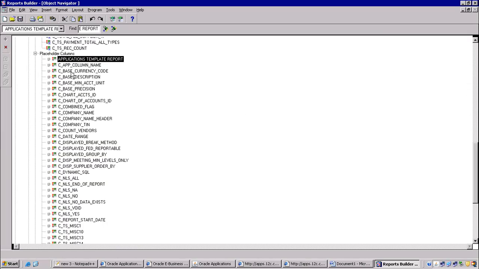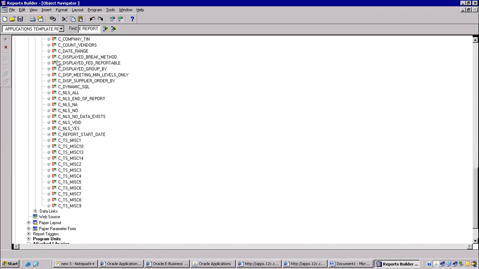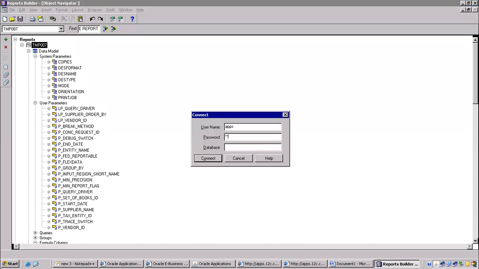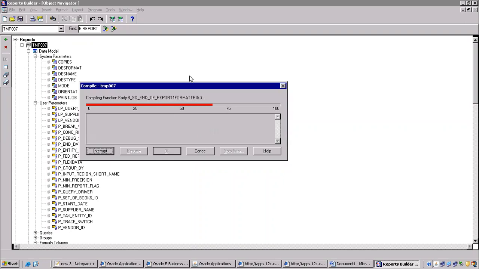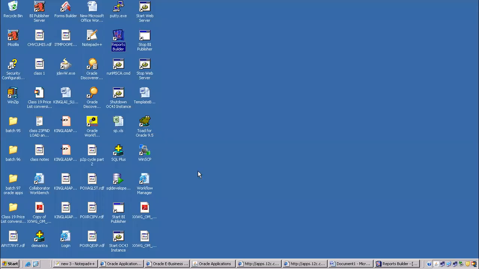Check, are there any other columns not having underscores before deploying? You have to observe like this. I think there are no other columns. Okay. Now keep this file. First, you need to connect to database if you are modifying something any PLSQL related. Right now compilation is not required, the reason is we are not modifying any PLSQL objects. But still, for the safer side, compile it, save, move to server again.